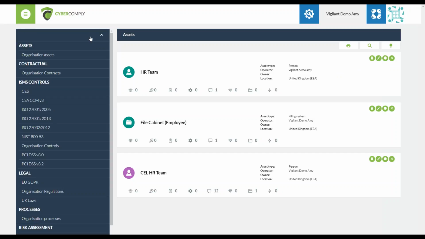So we're just going to go over into organization processes now, and then we'll go and create the map. So does anyone have any questions at this stage? If you want to pop it in the question box or the chat box, I'll make a note of it. And if it's nothing that needs to be answered in this section, I can refer back to it at the Q&A section.